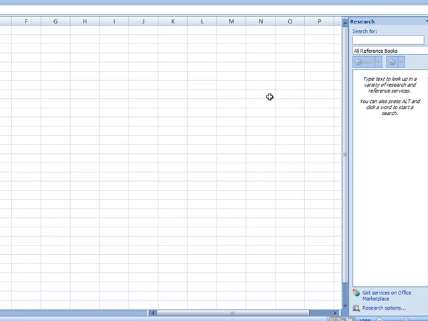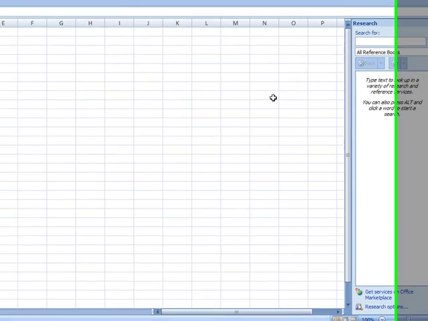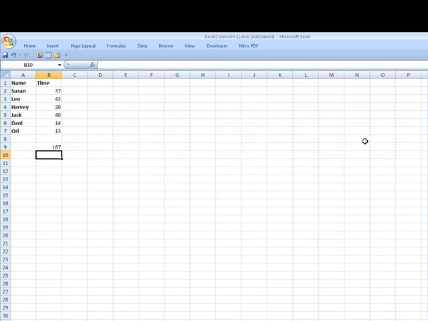Because this topic is so important, I would like to review some key elements in avoiding errors. First, when you use functions, make sure you begin every function with an equal sign. Make sure you have the appropriate number of parentheses, one at the beginning and one at the end.